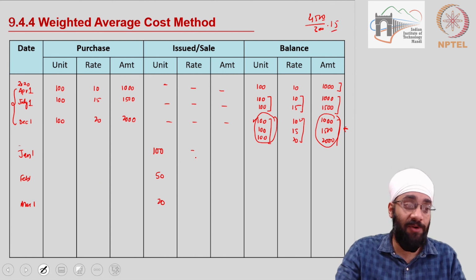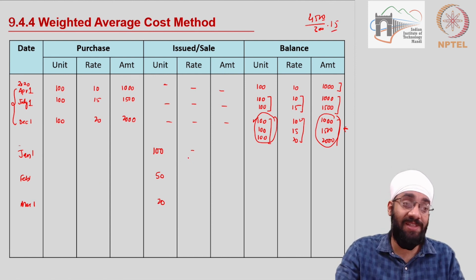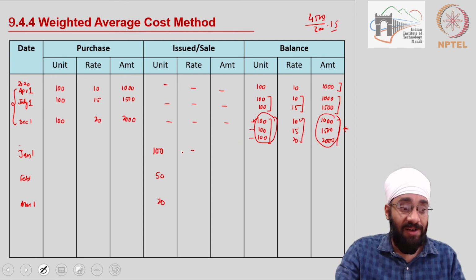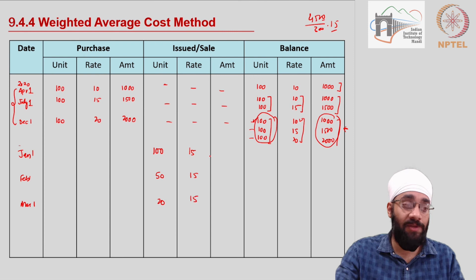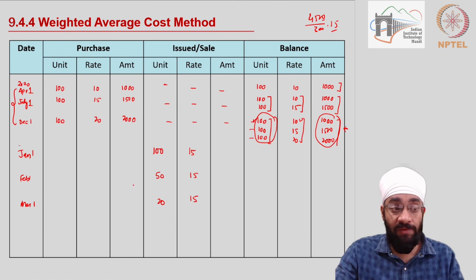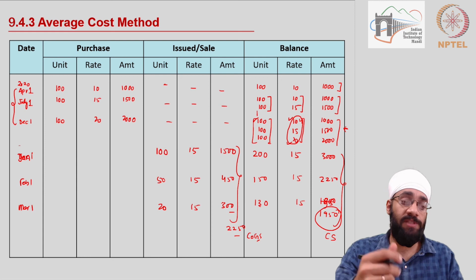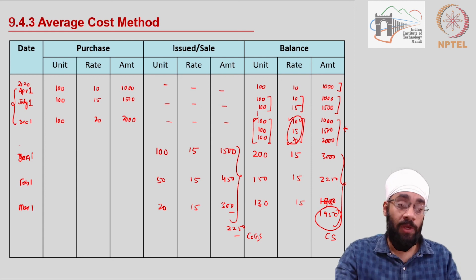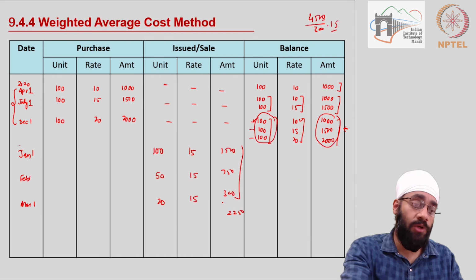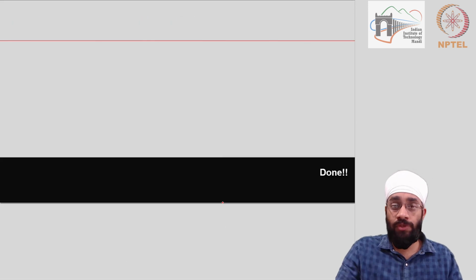So essentially this comes out to be the same as the average cost. The weighted average is also equal because we had 100 units each. Therefore my job becomes simpler here. Although I could have taken a different number of units, in which case the numbers could have worked out to be different. But essentially, it gives you the same numbers. So you are going to have 2250 as the cost of goods sold, like you had in the previous case, in case of the average cost method. So these were the four methods of valuation of the stock.